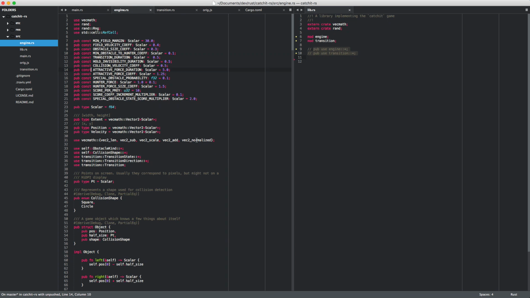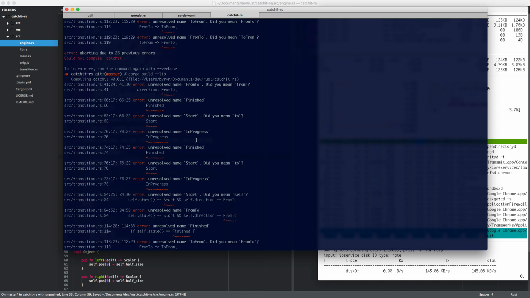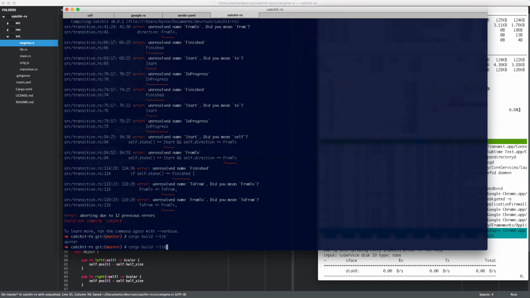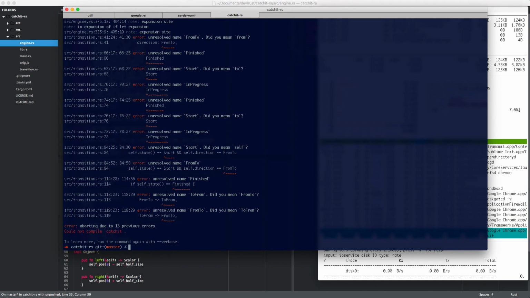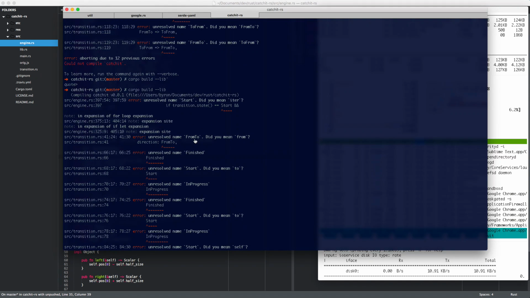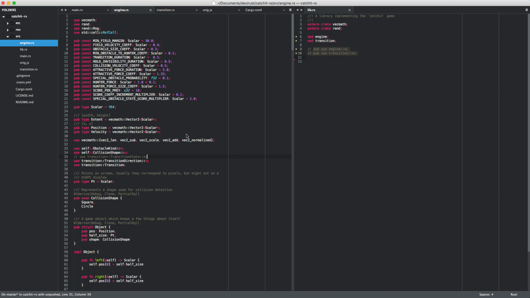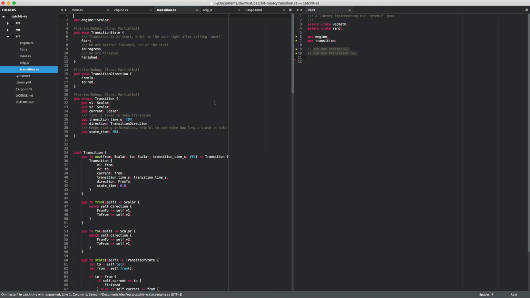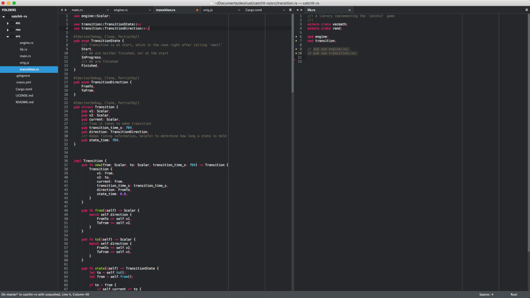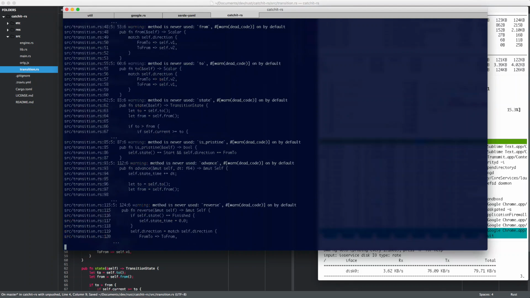Oh yeah, true. Actually, we do not. You know, these states, we probably don't even use them in here. Can I remove this and it will be fine? Probably not. Transition engine. Yeah, let's just do it. Why not? And then we do that, we put that in here, and we are good. Use self, and now it should work.